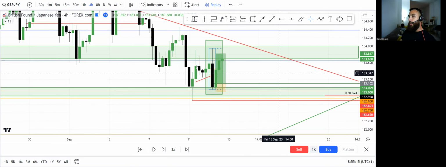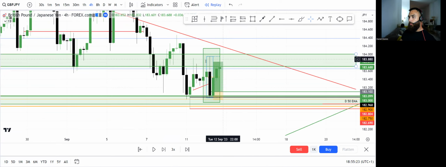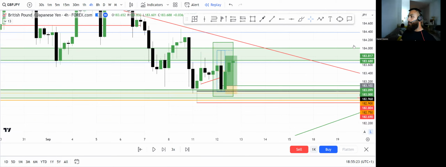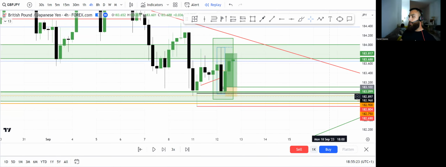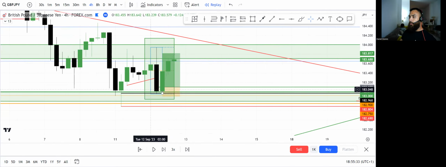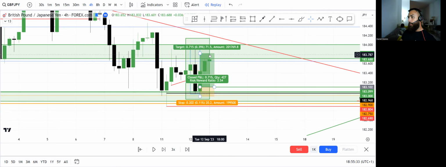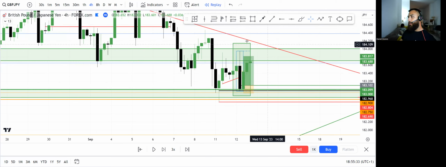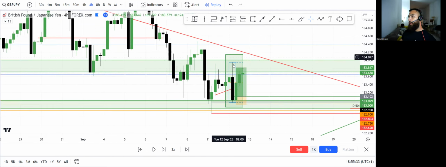Also, sorry, just one thing to add as well, because we had another level up here, guys. You would have been looking to take profit because, as you can see, on a bit of a higher time frame, you are getting a bit of rejection wicks. So taking it from this zone to this zone is a healthy trade, 70 pips. But also you've got the downtrend line here. So it would have been wise to take your profit here.